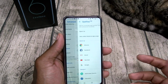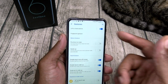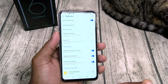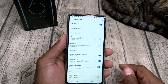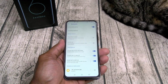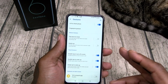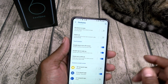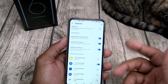All right. No need to go through all of this. Some of this stuff is kind of gimmicky. You got a few gestures. All right. So you got lift to check the phone. We kind of went through that. You got your fingerprint gesture. Swipe down, check your notifications. Let's see. You got hands up. Lift the device to your ear and answer calls automatically. So say you got your phone on the table and you start getting a phone call, lift it to your ear and it'll automatically answer. Now I'll leave that off just in case you don't want to answer any unnecessary phone calls. Double tap to turn off display, double tap to awake display, swipe to wake up. So you got your phone on the table, swipe, it'll wake up.